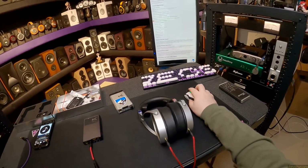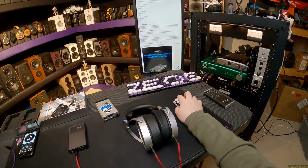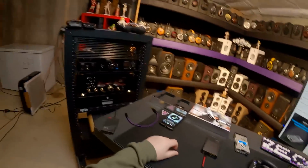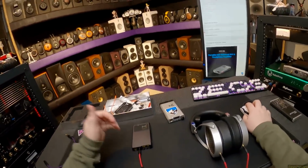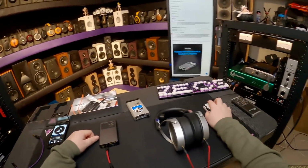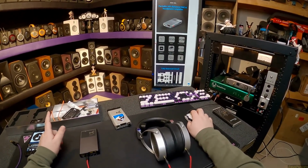Anything else I want to see here? Powerful dual DAC chipset. Blah, blah, blah. Premium dual DACs. They're using Saber DACs, which a lot of people are like, oh, Saber DACs. I don't care who makes the DAC. I care about how it's implemented. Have you implemented it correctly? Obviously, I don't care about what the DAC sounds like. Did you not see my Hollow May review? Anyway, yeah, output power is 1 watt at 32 ohm.